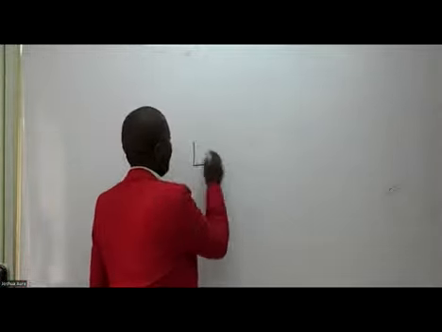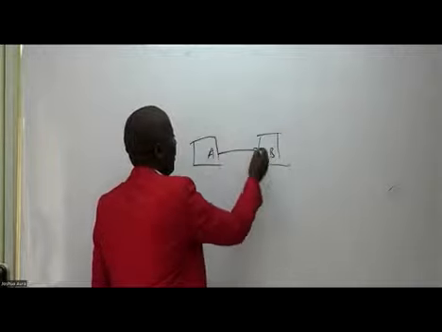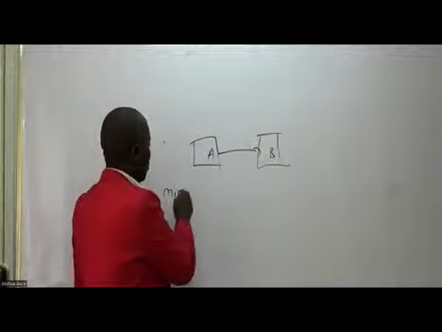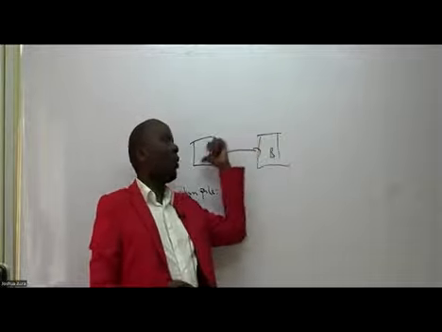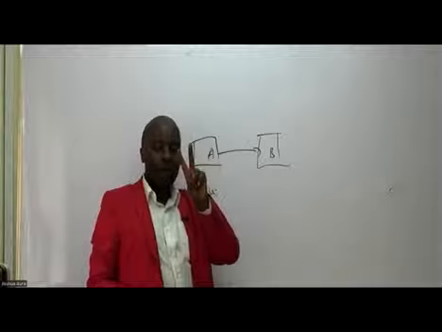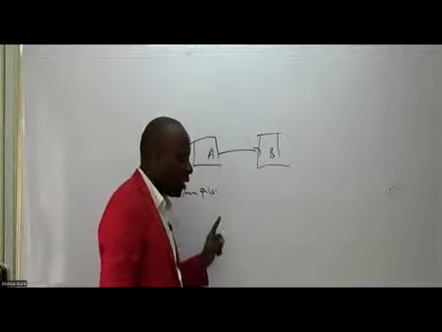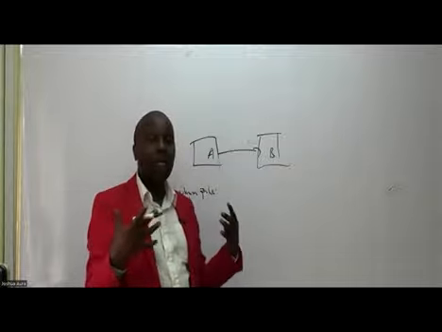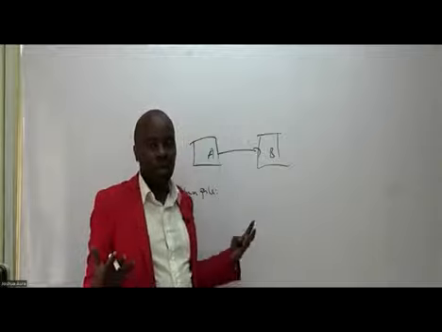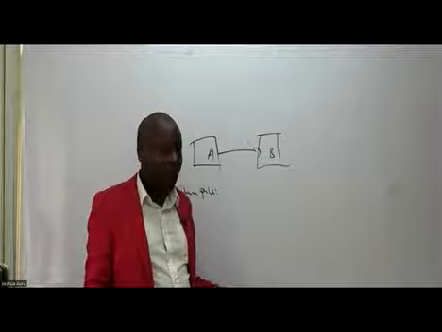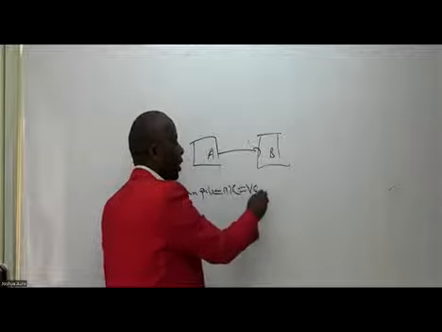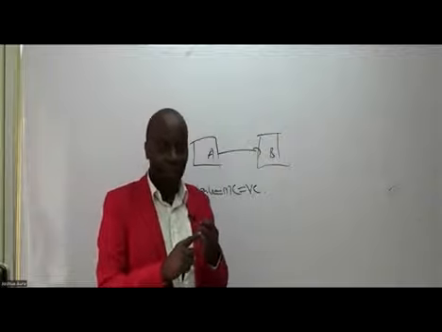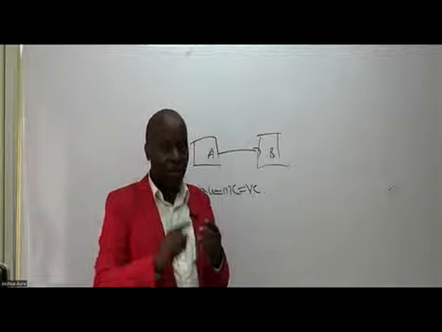So we have our 2 divisions, A and B. You've gone for a quotation from A. So A will be having what we call a minimum price for the goods. If B wants to procure goods from A, A will look at the 2 sides of the coin. Number 1, they will look at whether they are idle. If we are idle, instead of having our resources idle, instead of having our employees not working at all and yet you're paying them salaries at the end of the month, we would rather charge you a price which is exactly equal to our marginal cost. Our marginal cost, which is your variable cost, so that you meet the price of the raw materials, you meet the cost of the labor. So we charge you the minimum.